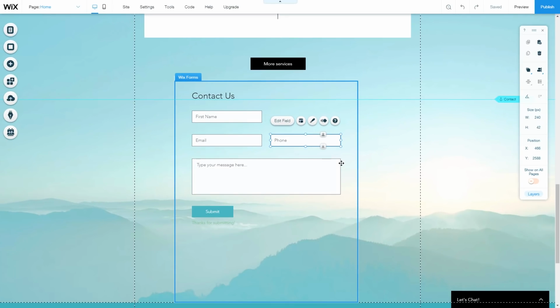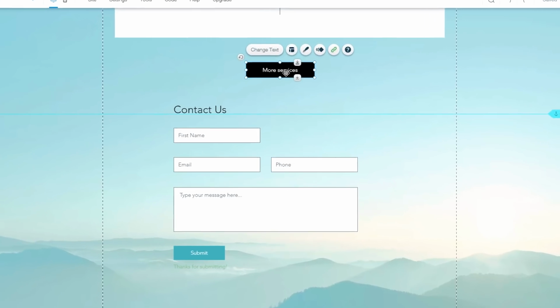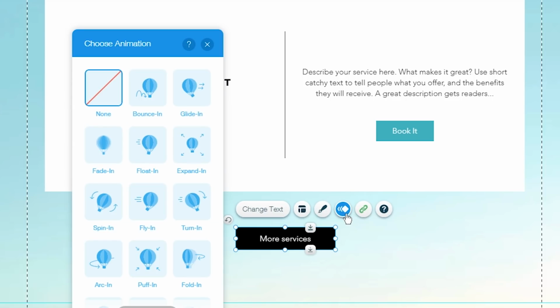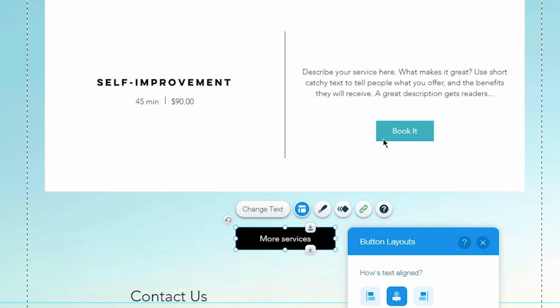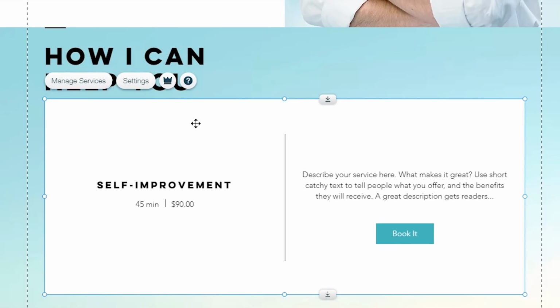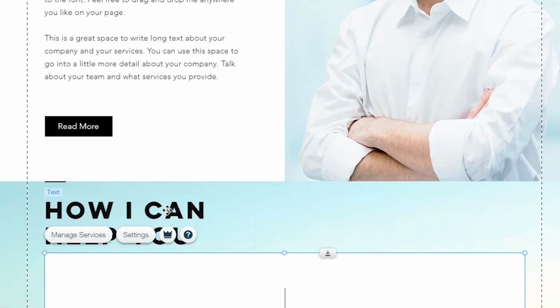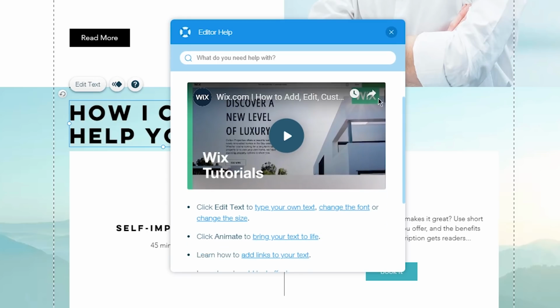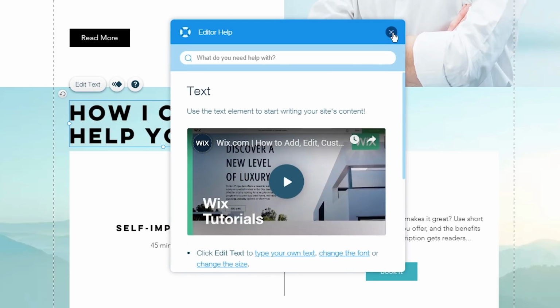As you saw until now, most of the editing and customizing will follow the same pattern. Click on something you want to edit to show the customizations option on the top, click and look at the options and change what you like to change while seeing the changes in real time. This will be true for most of the elements while editing, so if you remember this principle, you will be able to use a lot of features. If you're ever confused, you can click on the help icon on an object and it will open up a little help box with useful tips and in some cases tutorial videos on how to use that feature.